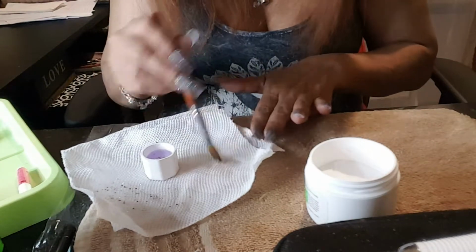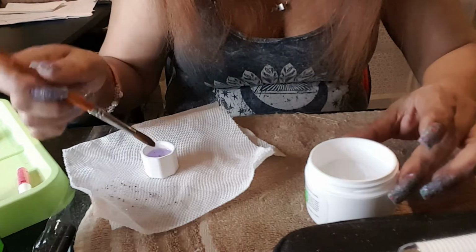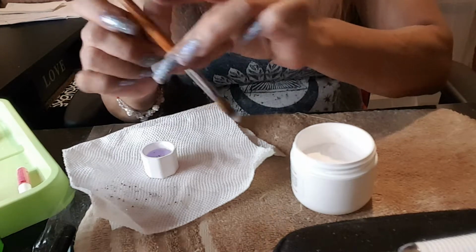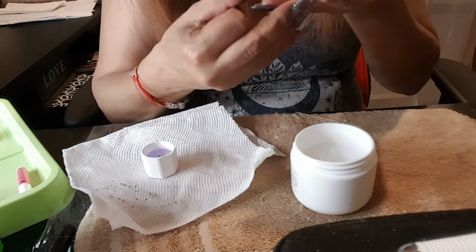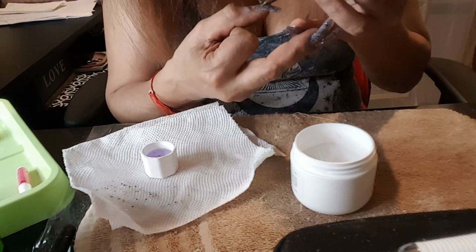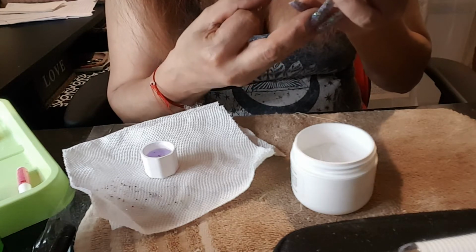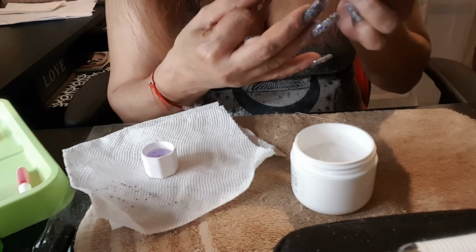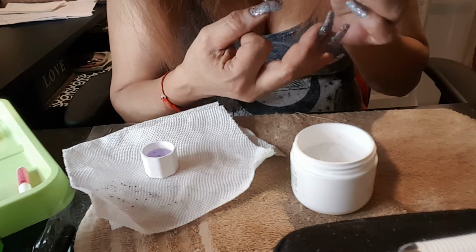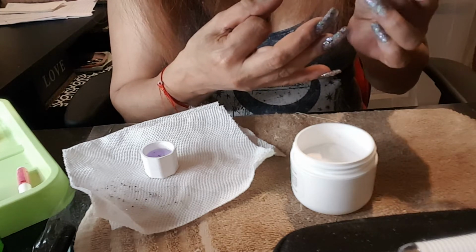Encapsulation time. So I cleaned my brush, so I'm gonna dip. I dip with my right hand because I'm right-handed, and then I flip it over to my left. So what I do is I usually start from the middle and work myself either up or down, because the thumb has a lot. So I start at the bottom here, and slowly drag down.